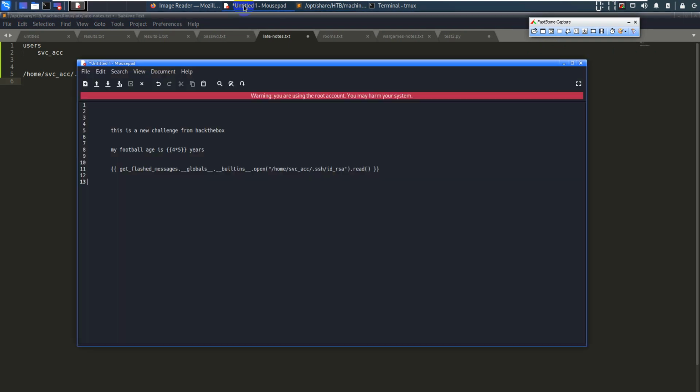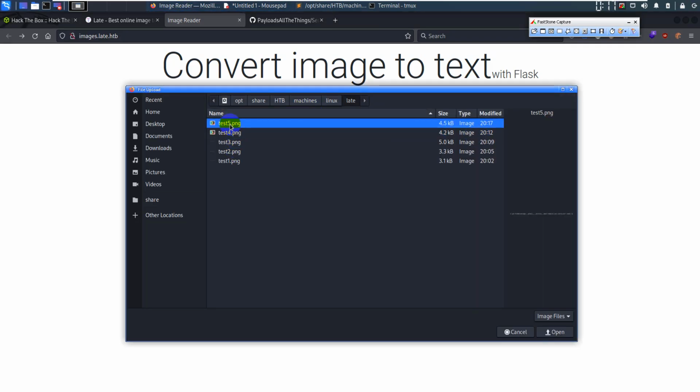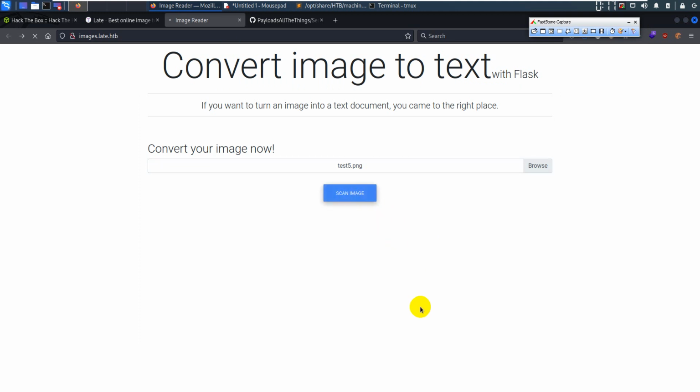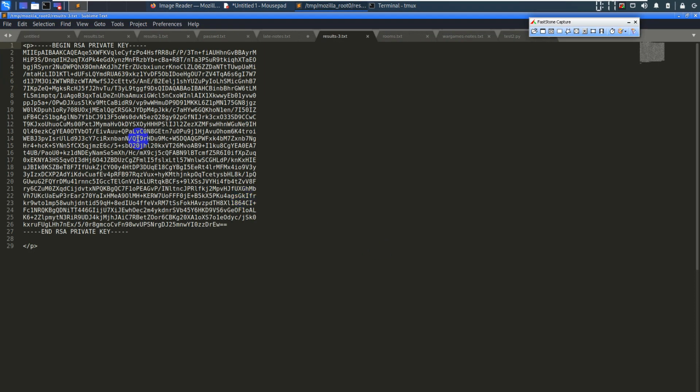Now we can go back and use the application again to upload. Let's upload test 5, and then we can see if the content of it has the private keys. Okay, good. So we are lucky. We are able to exfiltrate the private keys.